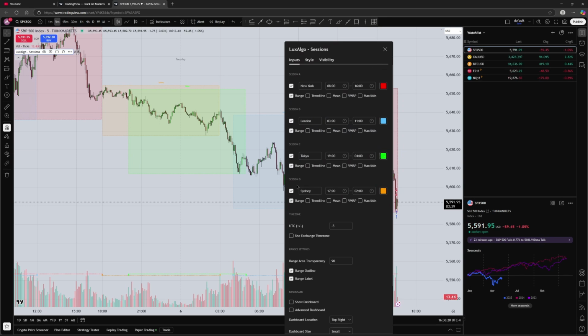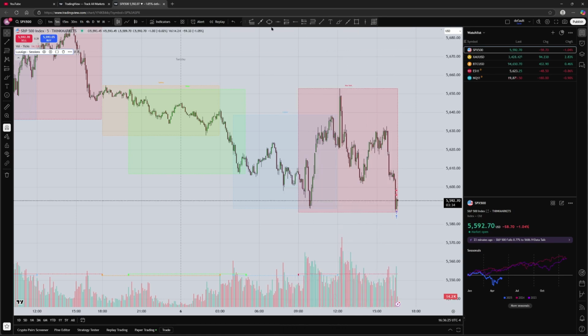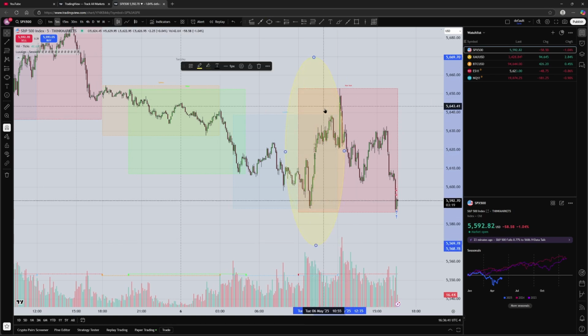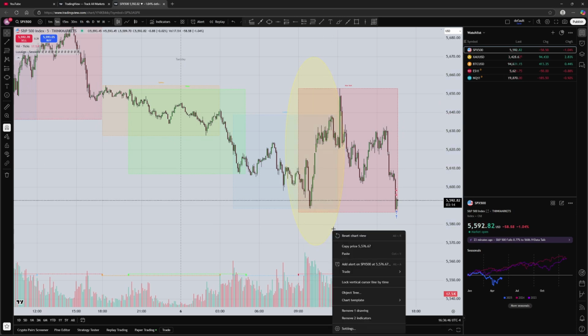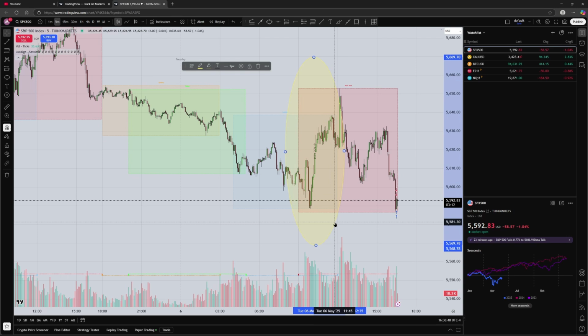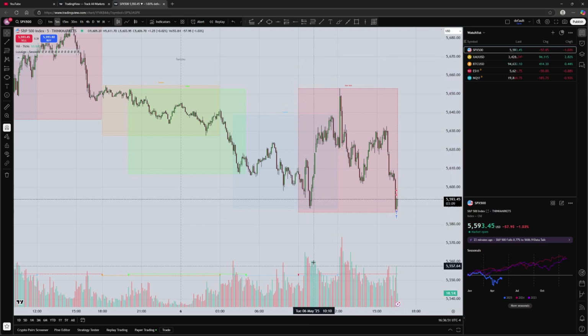So you want to trade when London and New York overlap. Okay? Why is it like that? You want to trade when London and New York overlap, which is there. You see how it overlaps here? Overlaps here? Okay. I'll tell you why. Because it's the highest volatility and it has a lot of volume.